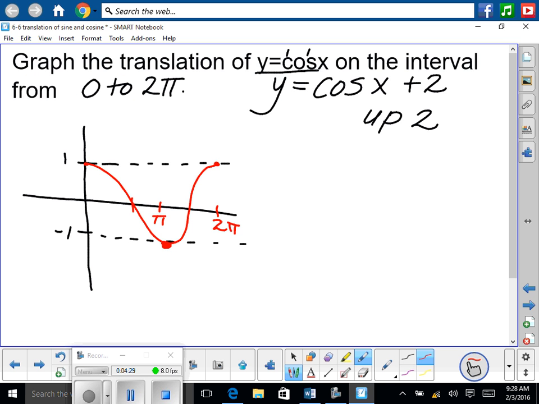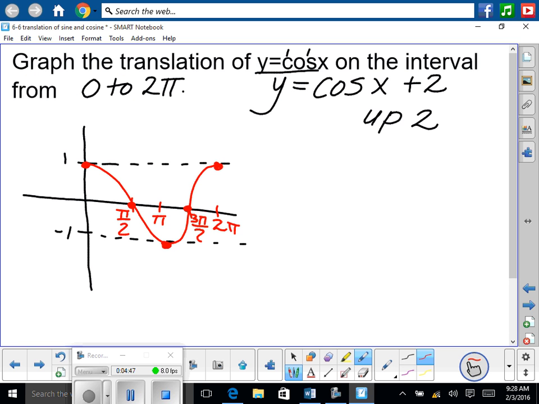Cutting that in half would be right there, which would be at pi halves. So there's another stopping point. So I guess there's 5 stopping points technically. And then also, 1 pi halves, 2 pi halves, isn't this 3 pi halves? Okay, so that's how specific I want you to be. So there should be 5 stopping points.